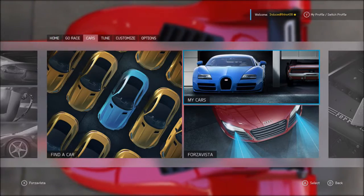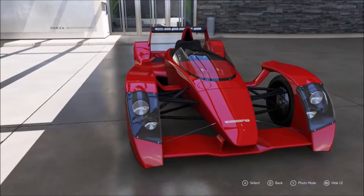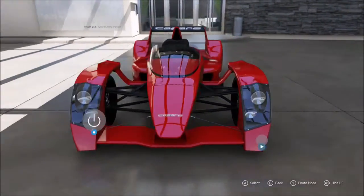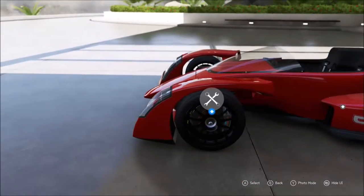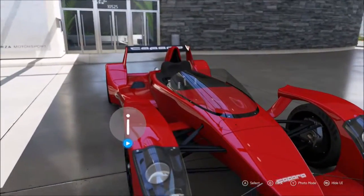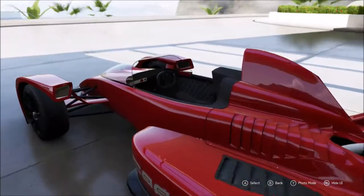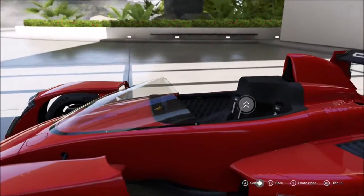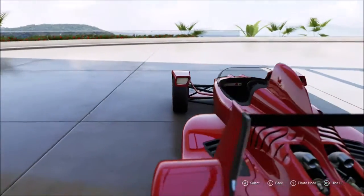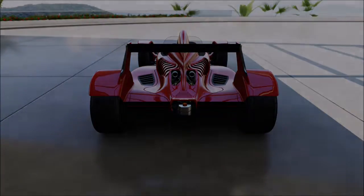Okay? So let's go into Forza Vista. So yeah, I like the look of this car. I like the way the headlights look. They're really big and really bright. I like those headlights. They kind of make it look cute because it's connected to the body part that goes over the tyre. But I've seen a better looking race car, I gotta say. But the windscreen I like because it's sort of got a little area where you can see through it. And yeah, I love the back.